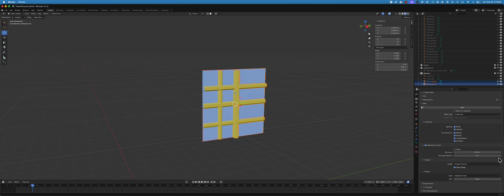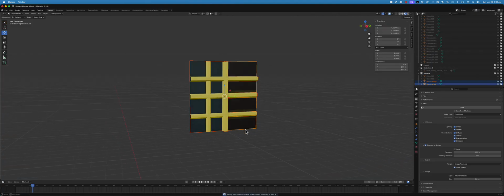So anyway, with both those selected, you can see I have bake on. I'm just going to leave all of these options. And then again, you want to have your high selected and then hold control and select your low. It should always be the high first, then the low. I'm going to go ahead and hit bake. And then down at the bottom, you could see it has a number system.